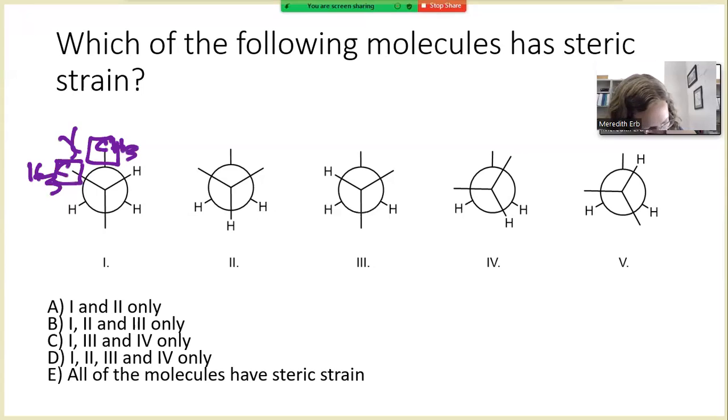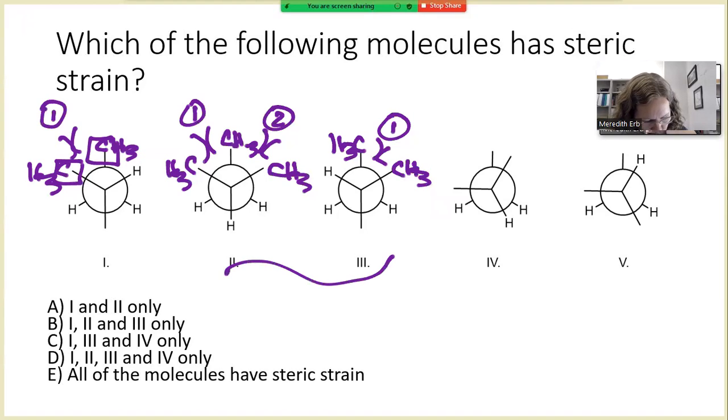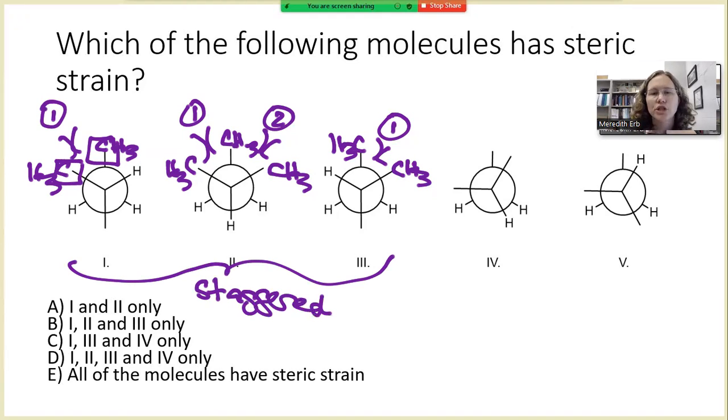If we take a look at molecule 2, again, we have 2 methyl groups right next to each other. So that's an example of steric strain. So I'm going to count, and that's one example. And then we have, in this case, 2 methyls overall that are next to each other. So molecule 2 would be higher in energy than molecule 1 because of that additional steric strain. Molecule 3 also has steric strain between these 2 methyl groups. Molecules 1, 2, and 3 are staggered, and they all have that gauche interaction that constitutes steric strain.